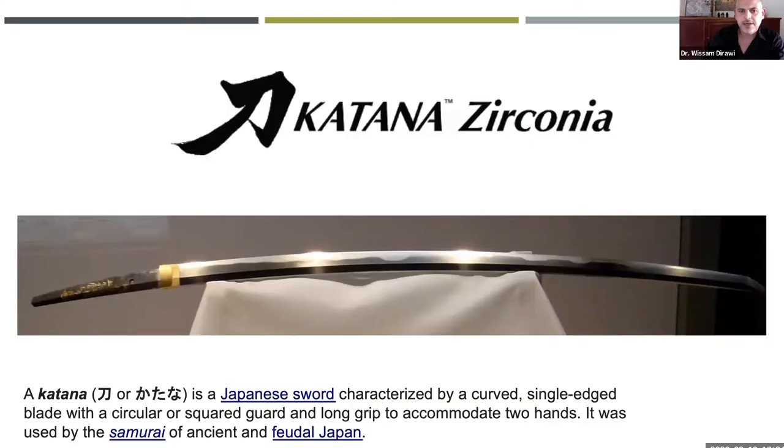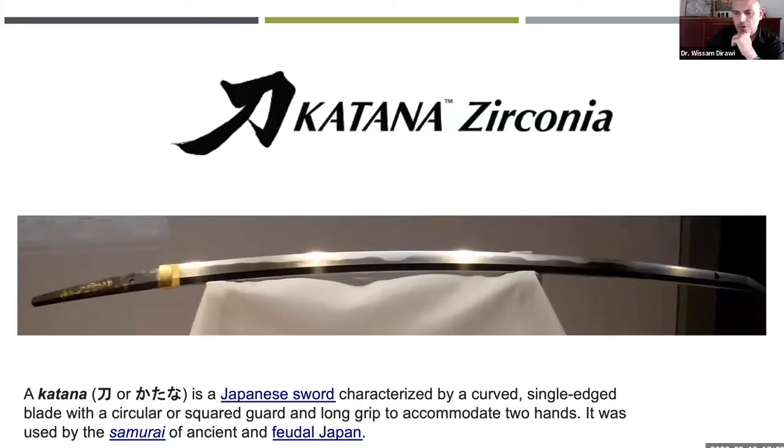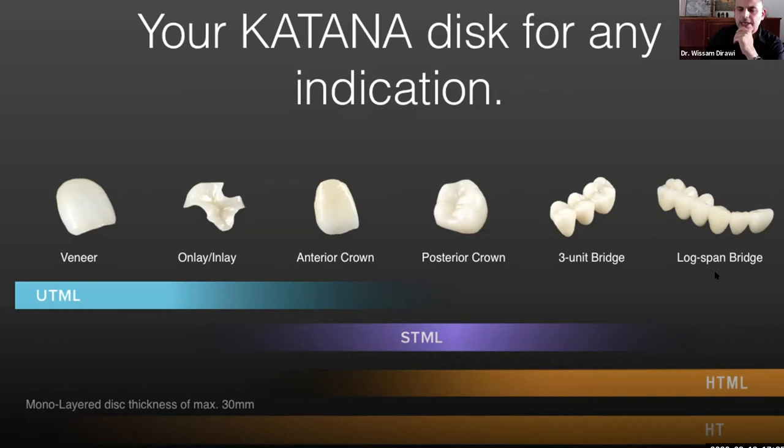Then we're going to talk about Katana. And when we talk about the cases here, it's important to have this picture in front of you, because you see there are different types of Katana here. The more aesthetic you want and the less force there is on the tooth or the construction, you can use a more translucent construction, but the larger the construction, the more load it is on it, then you have to go to the high translucent or high multi-layer zirconia.